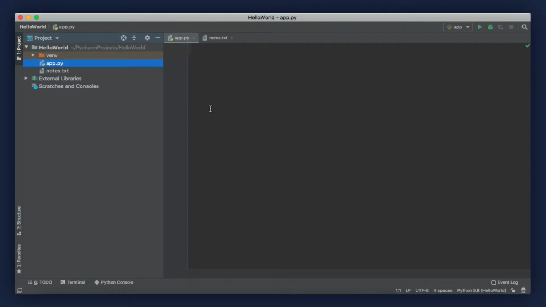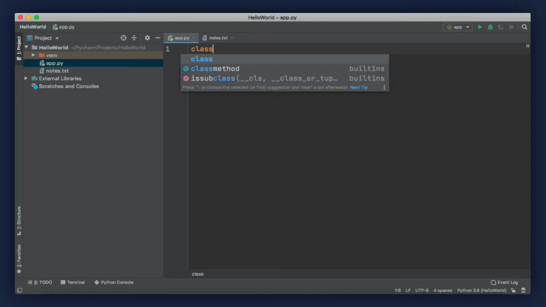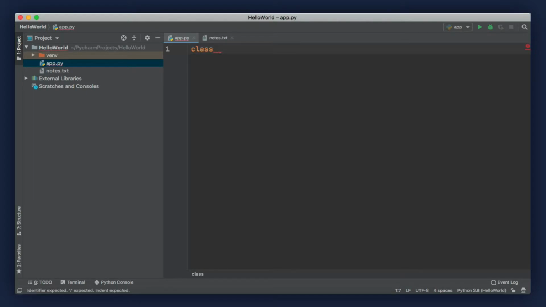We start by defining a class using the class keyword, and right after that we give our class a name. Now look at the naming convention I've used here. I've capitalized the first letter. This is what we call Pascal naming convention. The convention we use for naming our classes is different from the convention we use for naming our functions and variables. For variables and functions, we always use lowercase letters, and we separate multiple words using an underscore. But when naming classes, we don't use an underscore to separate multiple words. Instead, we capitalize the first letter of every word.